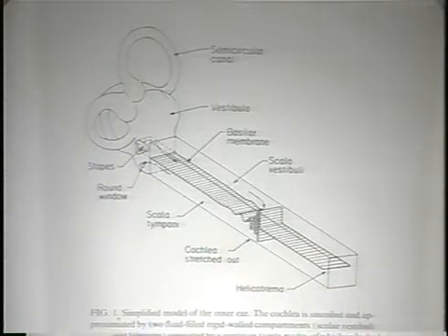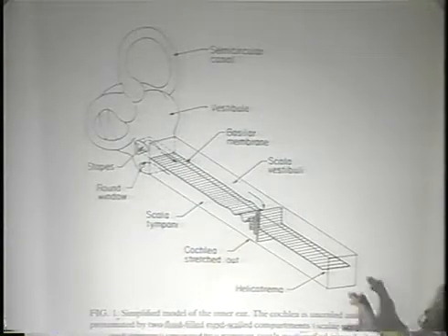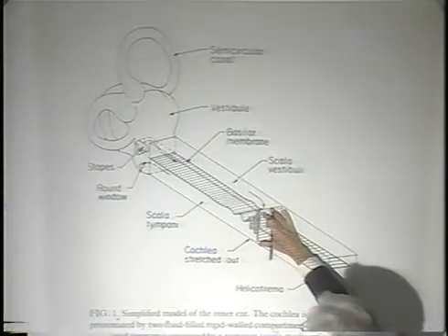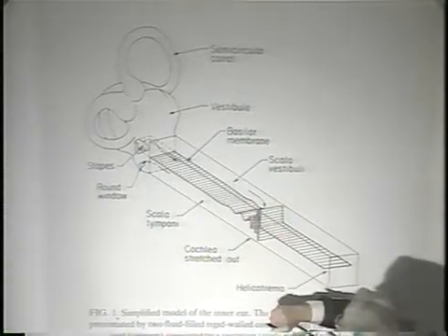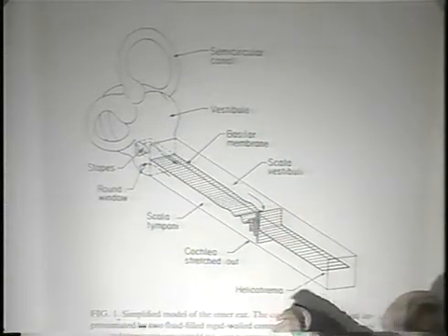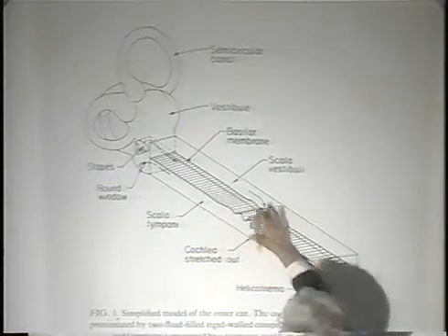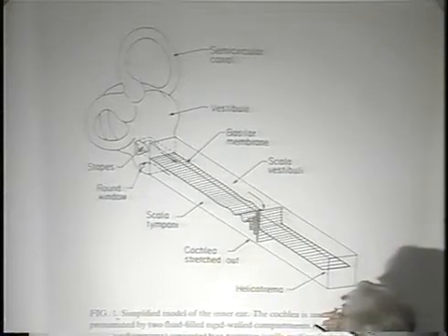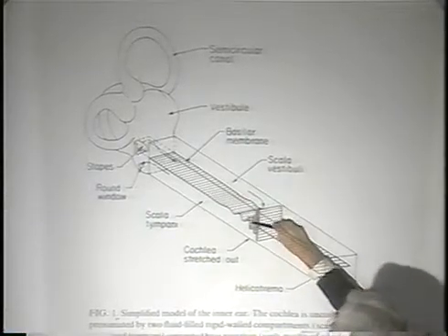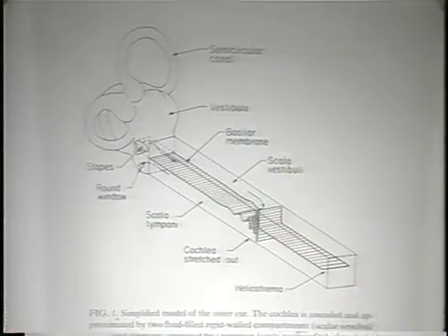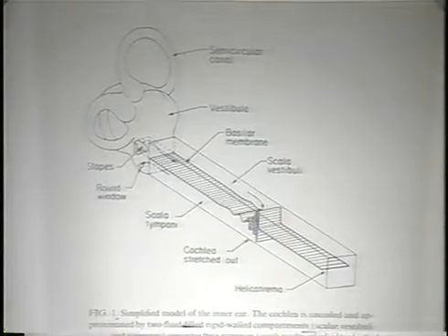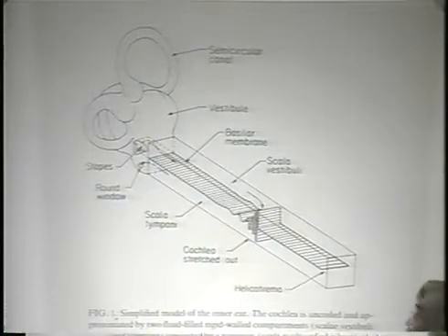Now the symmetry is the following: if I change the tone's frequency, all that happens is that I translate the envelope to a different position. So if I increase the frequency, I go this way, and I decrease the frequency, I go this way. And the points on the basilar membrane just go up and down at the new frequency, but the envelope just translates. Now this isn't right in a global sense.